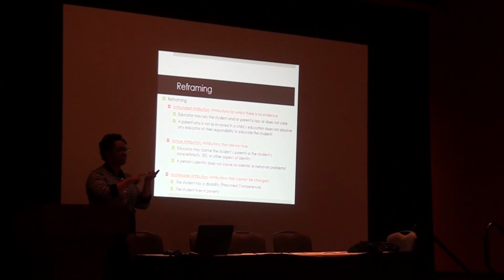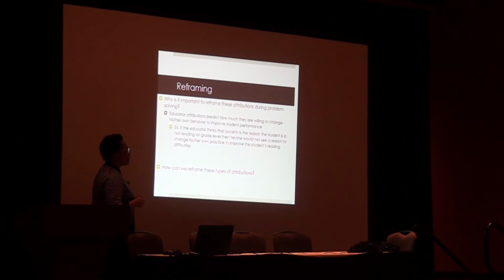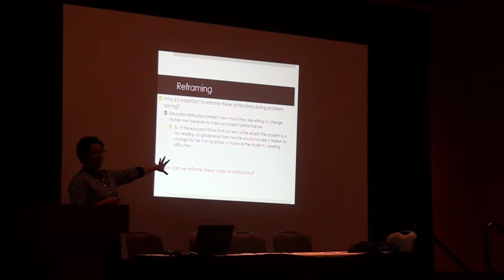This is just misinformation. We want to have evidence for things. If we don't have evidence, no, we can't operate on that. And no, we still have things we can do even when we're looking at unalterable. Does that make sense? These are just statements. Why are they important? Because we want everybody to have agency, that they can do something in the school, in the classroom, to support the student. That's why we reframe. But when we reframe, we're taking away whatever reason they came to the table with.